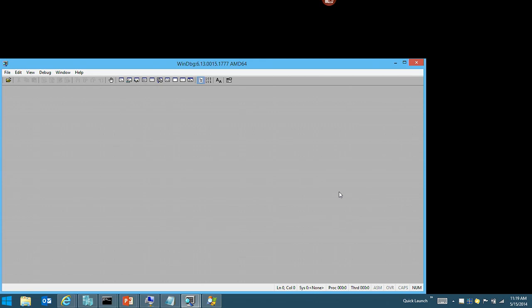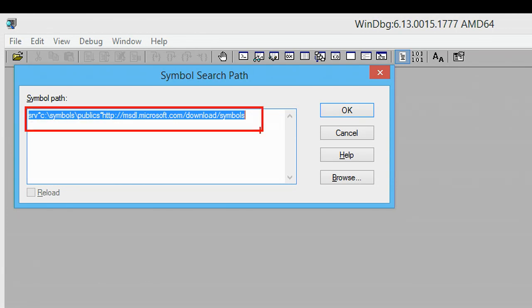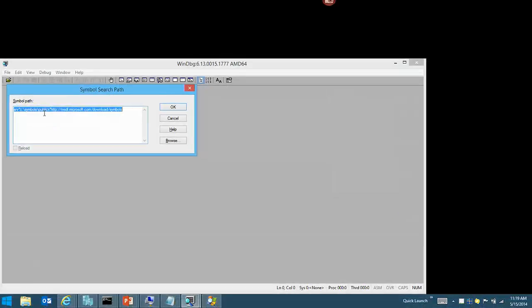Now, there's a few things that you need to do when you set up WinDbg. One, ideally, is configure the symbol server. It's a string, and you don't need to memorize the reasons for these parts except for one thing, and that is this part right here is where you want your symbols pulled down from a Microsoft symbol server for any images that Microsoft creates that we index on the public symbol server down into this folder. And what that does is makes it easier to look at dumps, because for any Microsoft images in that dump, you'll see function names instead of just offsets into DLLs. So it's great for hints about what's going on inside of a process.